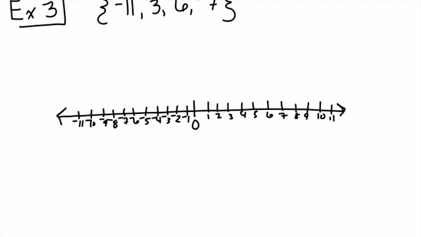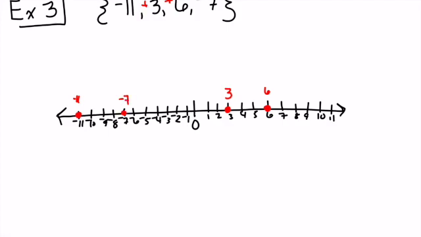When you're plotting on a number line, not only do you put the dot where each number belongs, but you also write the value above the dot, so we're absolutely sure which number you're indicating. So let's start with negative 11. It's right here, so I put my dot on the number line, and I write negative 11 above it. 3 is actually a positive 3, which would be right here. So I'm going to write my 3 above it. 6 is actually a positive 6 because there's no sign there. And it goes right here, so I write my 6 above it. And negative 7, I go back down to my negatives, is right here, negative 7.